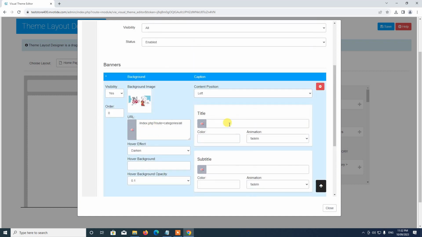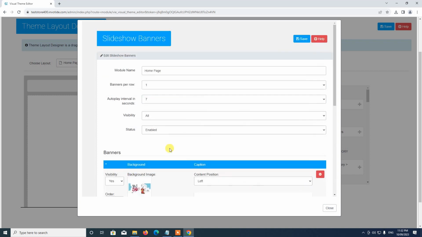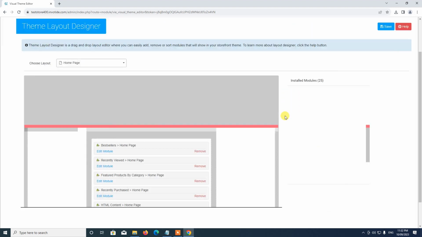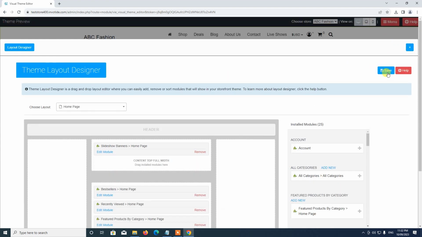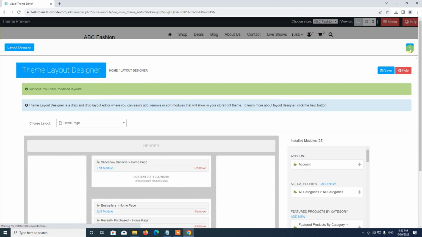So we can make further adjustments by changing any of these settings, or we'll leave it as it is, and then we save. All right, so now that we've saved, we have to save the layout by clicking the save button here. All right, so we'll now proceed and close this.